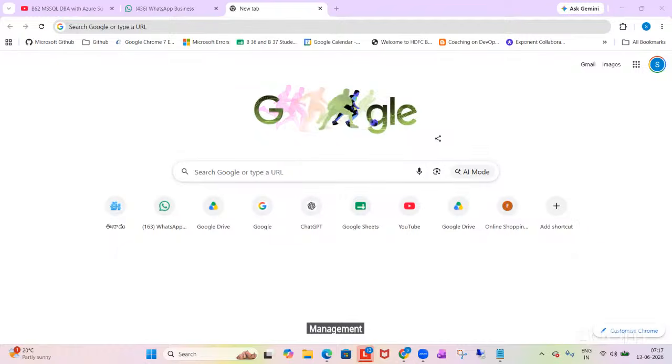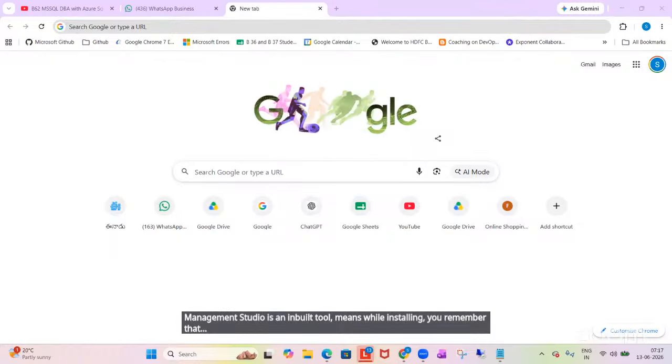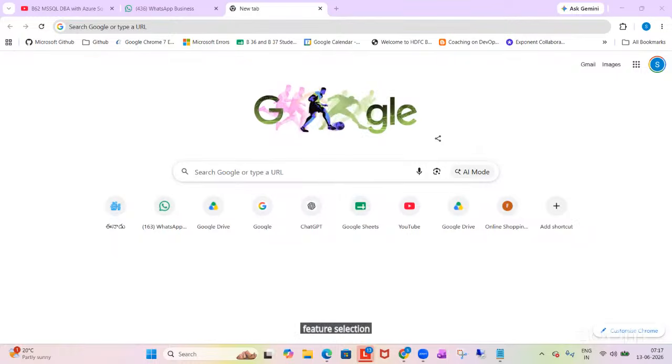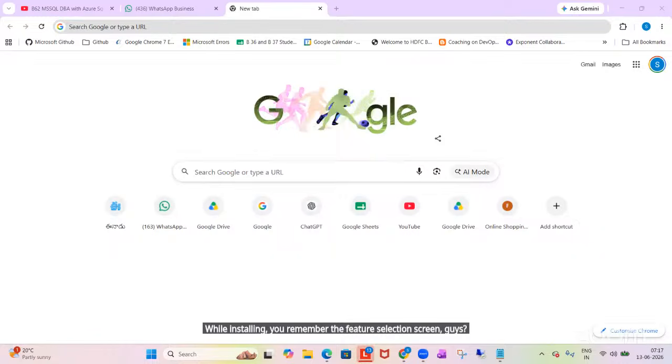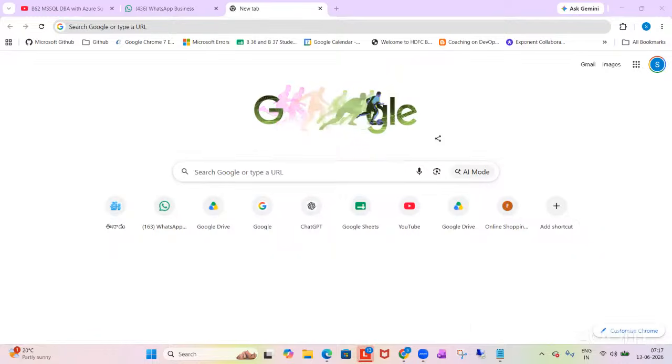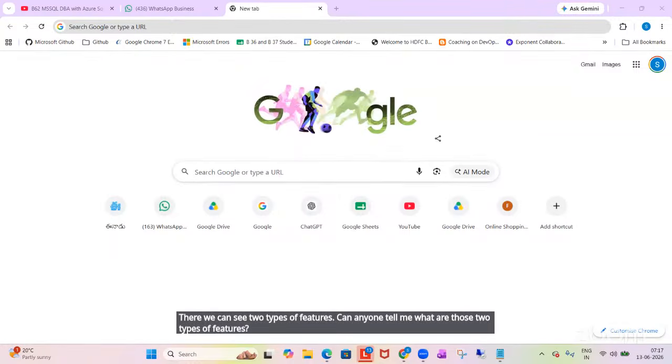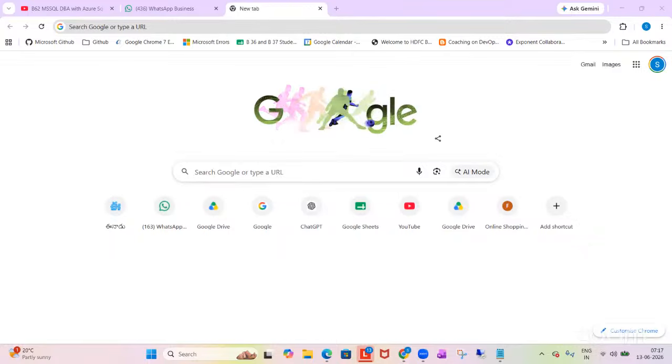Management Studio is an inbuilt tool, meaning while installing, you remember that feature selection screen, guys. There we can see two types of features. Can anyone tell me what are those two types of features? Shared features.